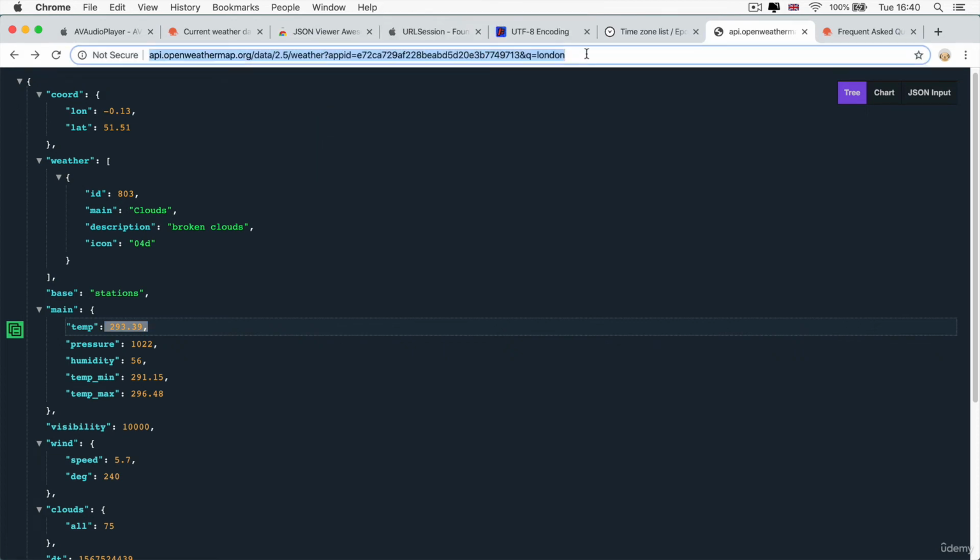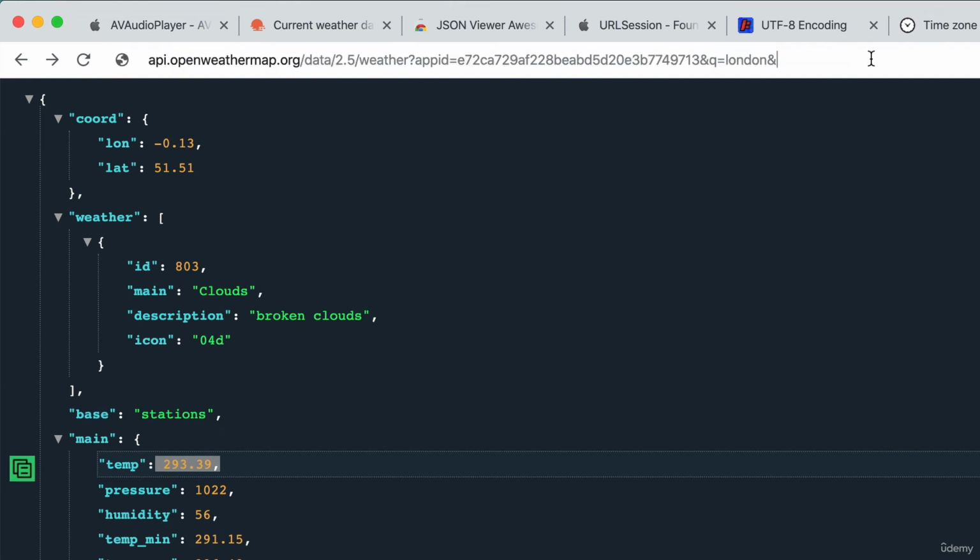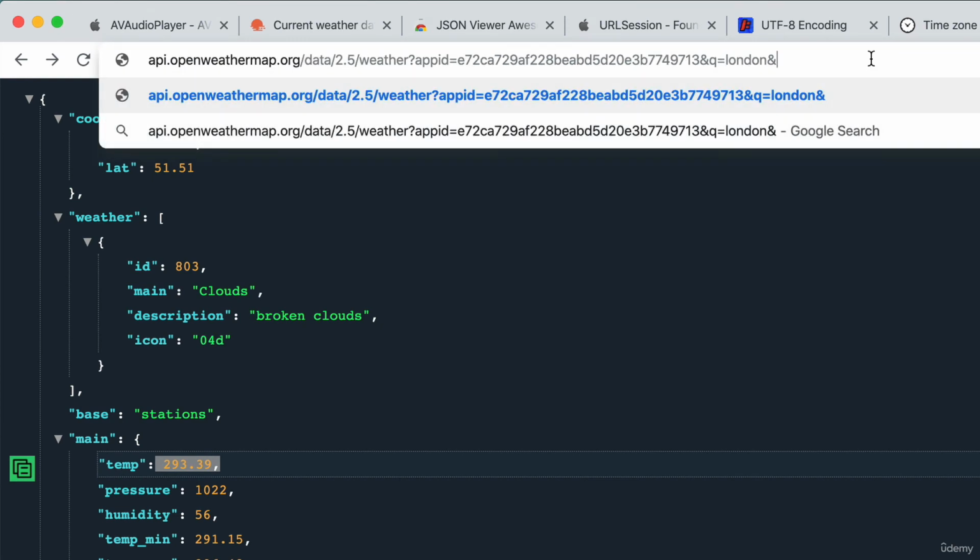All right, so all we have to do to tag on another parameter is to add another ampersand. And in this case, the name of the parameter is units. And remember that when you're adding these parameter names, because this is effectively our contract, the API that we're using to get data from OpenWeather Map, you have to make sure that you're spelling it exactly the way that is prescribed by them. Otherwise, they won't know what you're talking about. So the units in my case is going to be equal to metric.